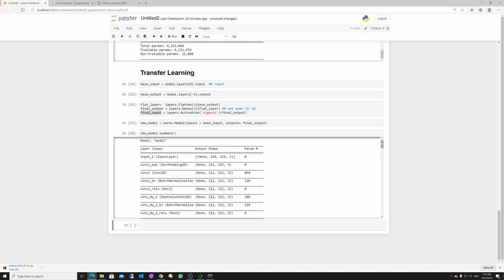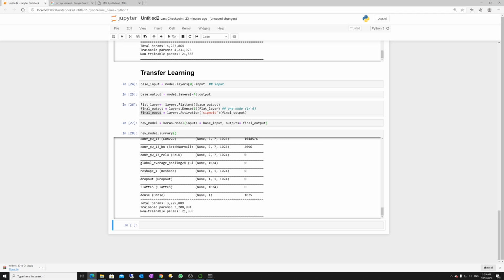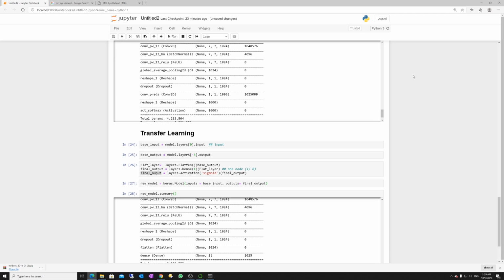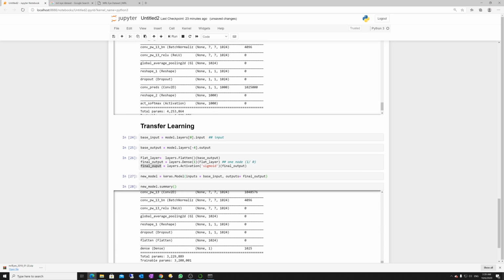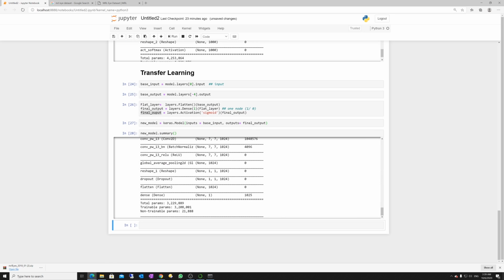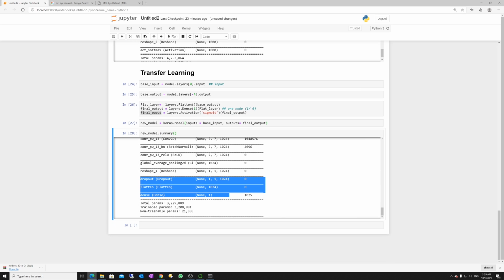You see over here, till the dropout layer it's the same, but 3 more layers have been concatenated: a flatten layer, then a dense layer of only one size, and then the sigmoid, which is not shown over here, as I added it as an activation function.